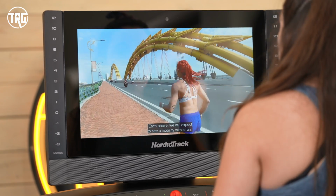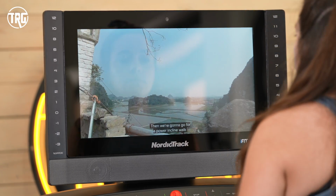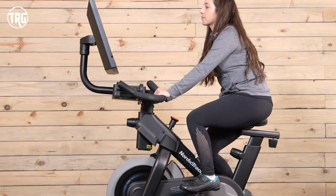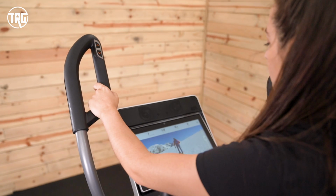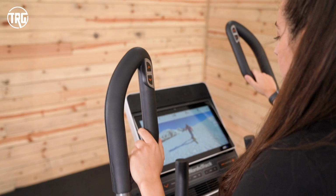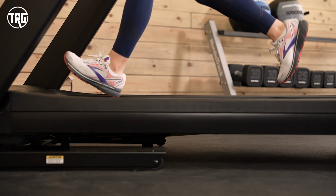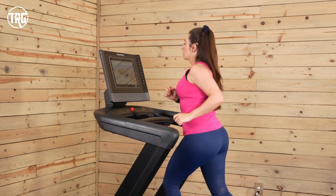The camera follows the instructor as they take you through trails and cities while often giving you some fun facts about the location, as well as motivation as you follow along. And the indoor and outdoor classes are available in every discipline, and I've taken all kinds of classes on iFIT, even haunted ghost tours and snowshoeing. I took the snowshoeing class on an elliptical. I didn't actually strap snowshoes on for it, but really the whole variety that iFIT has to offer is impressive, and it's a great way to keep you entertained while you're on a treadmill or other piece of cardio equipment.